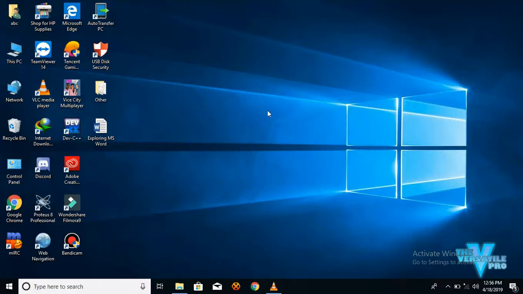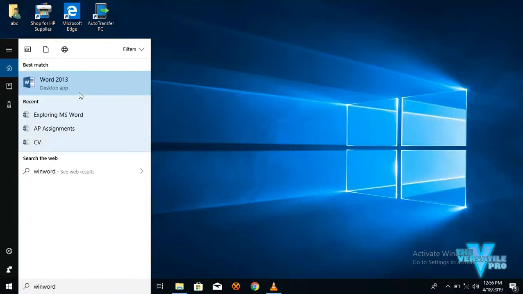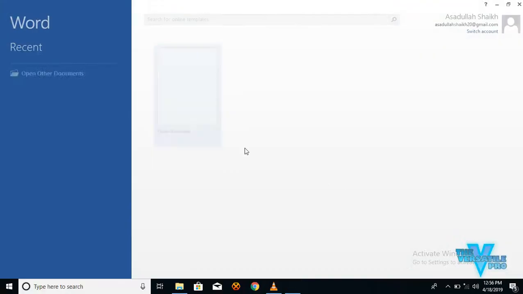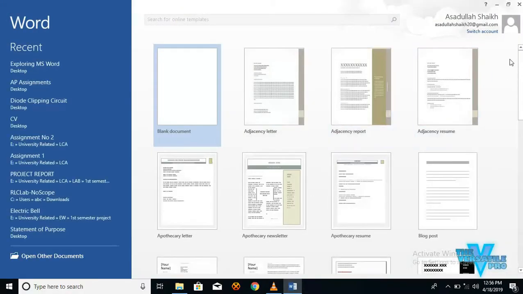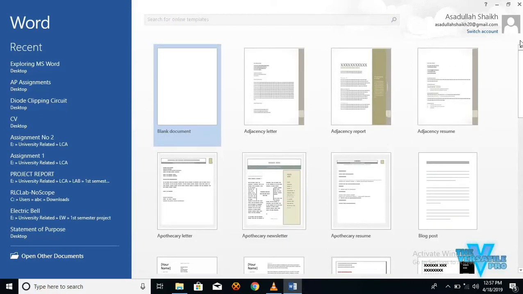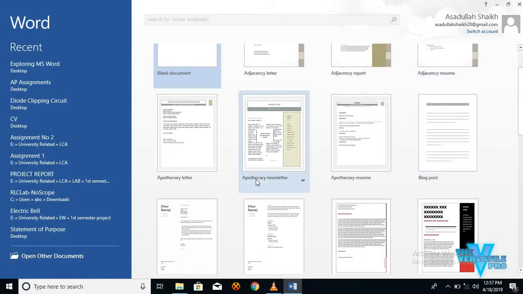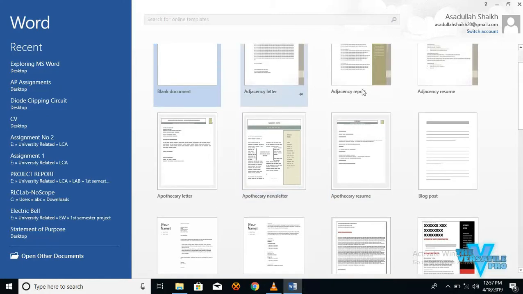First of all, to open MS Word, you need to type WinWord or MS Word in the search or run bar. Alternatively, you can have the shortcut of MS Word at the desktop as told in previous video. Once MS Word is started, what you see is available templates of MS Word. These are pre-prepared templates by MS Office providers to help you out in cases when you need to type something similar to the templates, such as a CV, resume, cover letter, etc. You can choose the template that best suits you and it saves your time. We will simply begin with choosing the blank document.